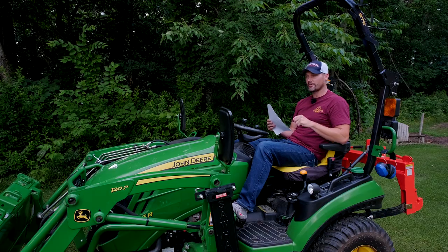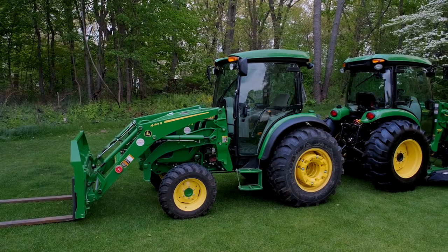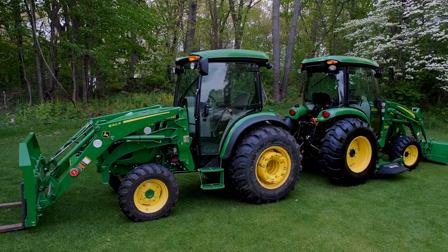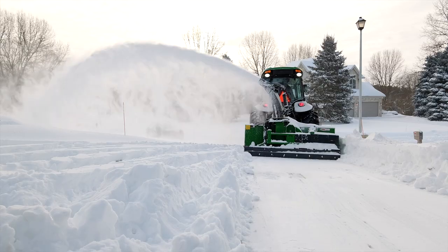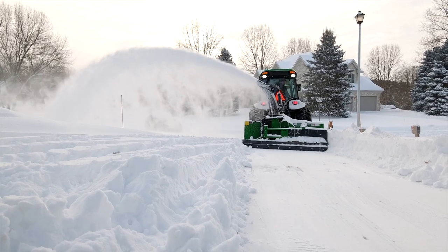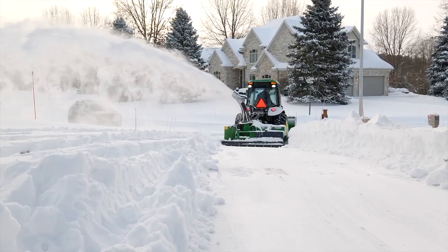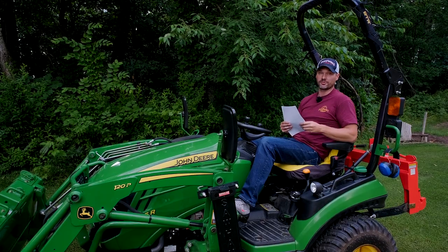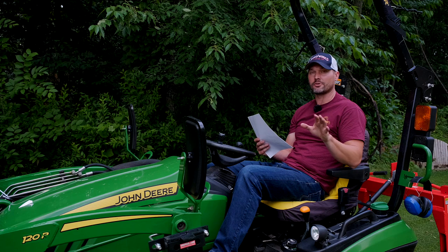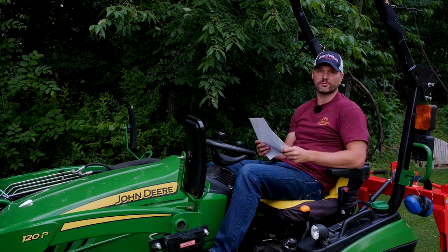I mentioned snowblowers earlier, and that made me think of tractor cabs. With tractor cabs, your center of gravity is moving up higher — you have a lot more weight up there versus just an open ROPS bar, making it even that much more tippy. So if you get a tractor with a cab, I can pretty much guarantee anybody watching who has a cab is going to say it feels a lot tippier than an open station tractor they had previously. So folks with cab tractors, you are probably even more of a candidate for wheel spacers than open station tractor owners.